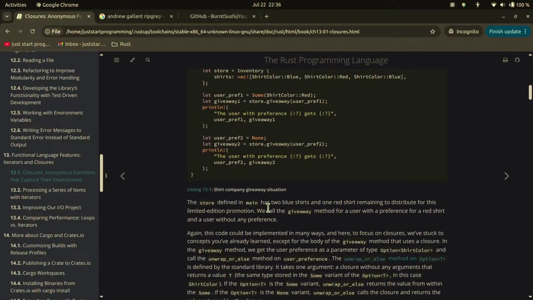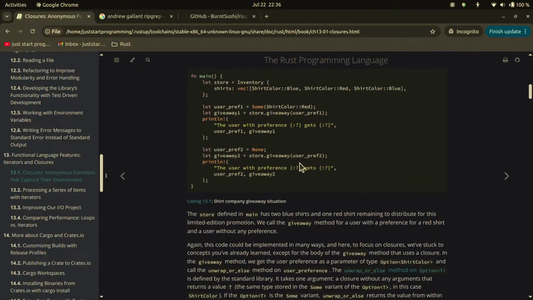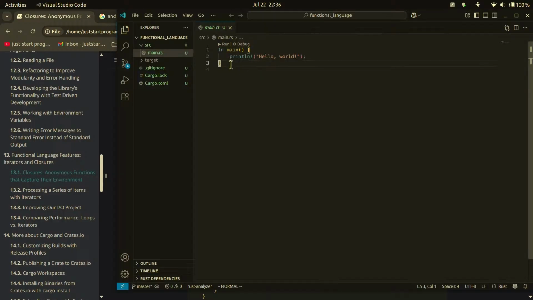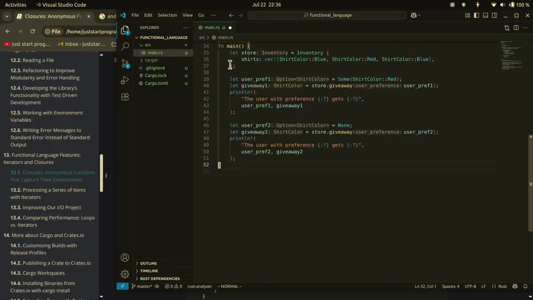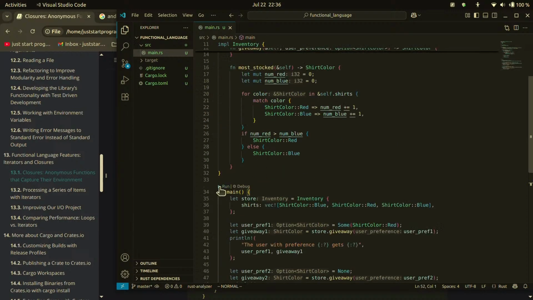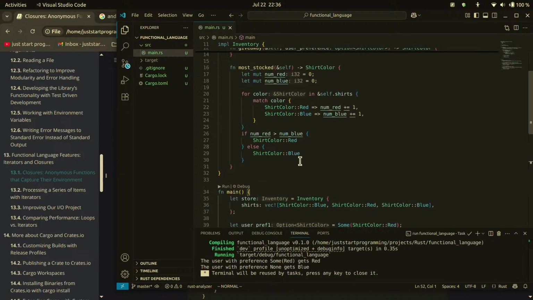Okay, let's see if our analysis is correct. Let's copy this first. Okay, it compiles. Let's run the code. Yeah, so Some Red gets Red, None gets Blue.